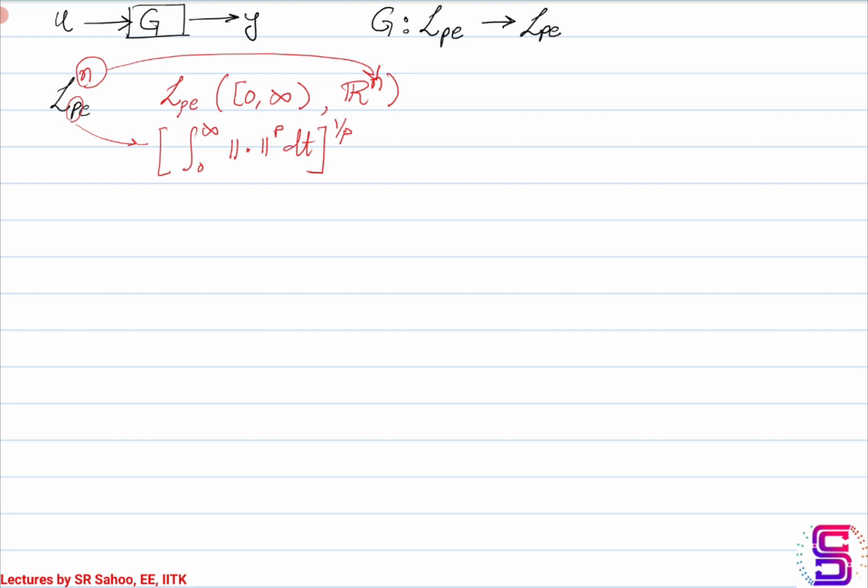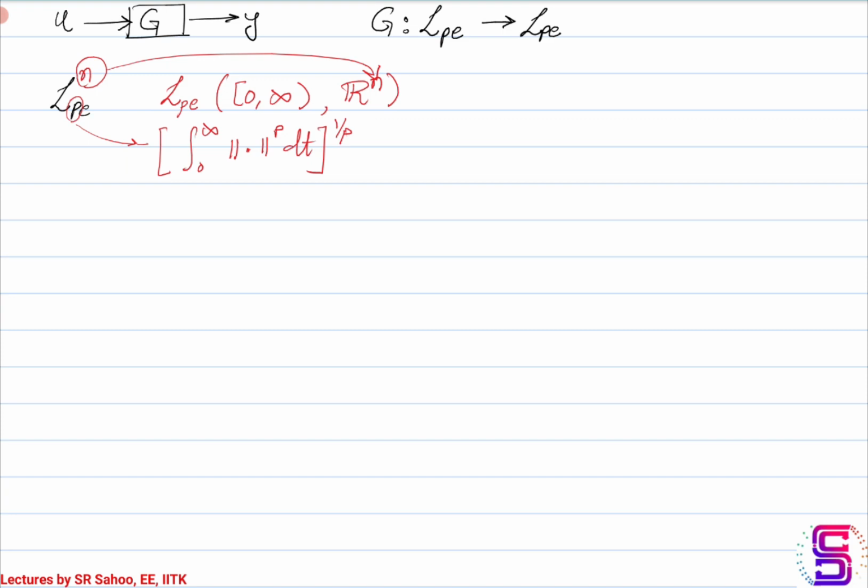In our discussions here, if I don't use the superscripts, for example when I say G is the operator that maps signals from LP extended space to LP extended space, what I would essentially mean is that they are the same spaces. Both the spaces are the same, so the superscript is the same and I have dropped it. If the superscripts are different, then I will explicitly mention them.